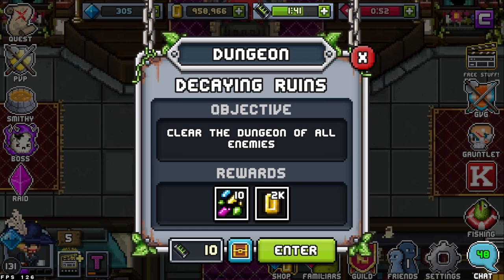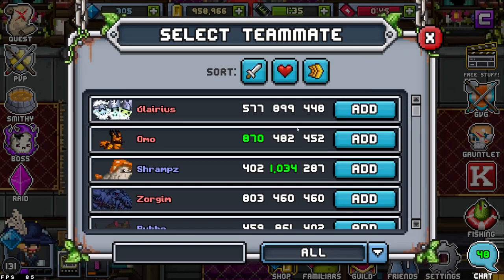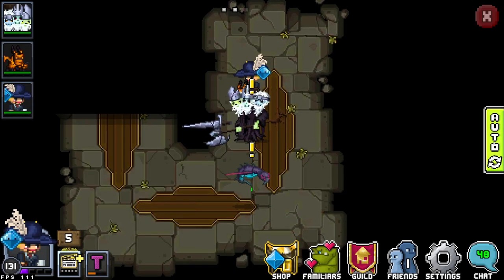Alright, Decaying Ruins. Clear the dungeon of all enemies. Let's go ahead and go on in. Now, we can try with Omo. I really want to try with Omo. So let's try with Omo and me in the back. I have the least amount of health, so I will be getting hit by weakest and furthest. So I have to be careful with how I play this out. If it doesn't work out, I will have to swap to another Ilarius.